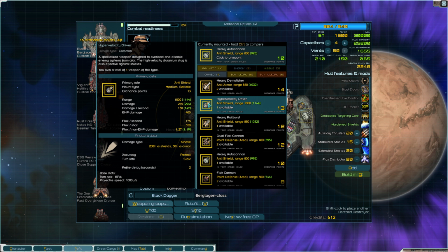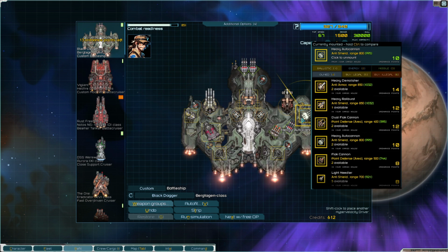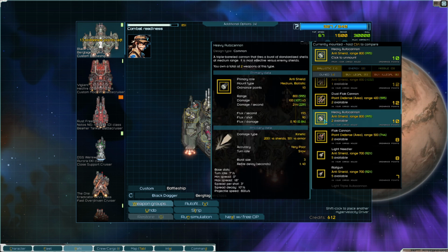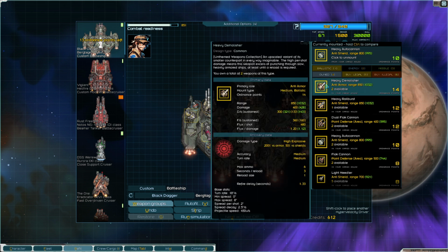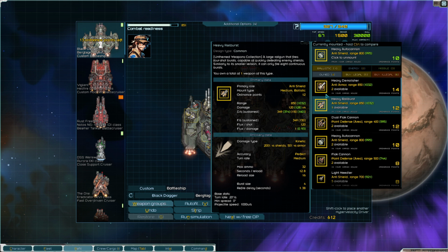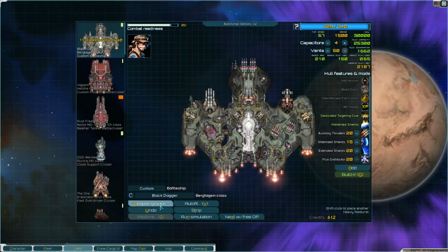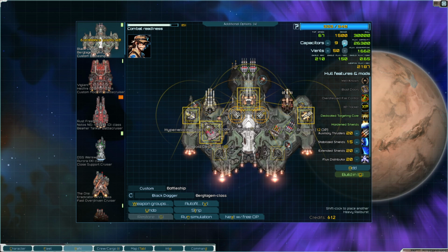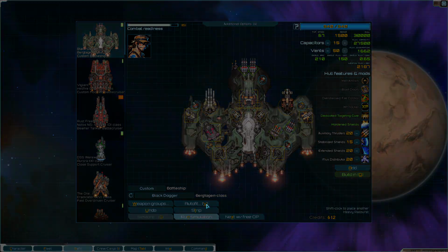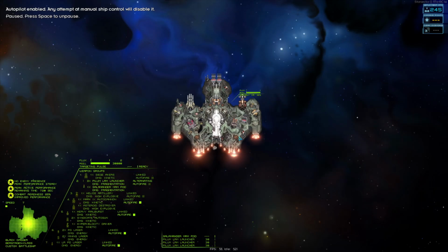These guns should be much longer range weapons. This is a rail burst. I'll take the rail burst. Fine. Fire black dagger. How are we gonna do this? How are we gonna do this? Let's see how quickly we can rip the ship up.